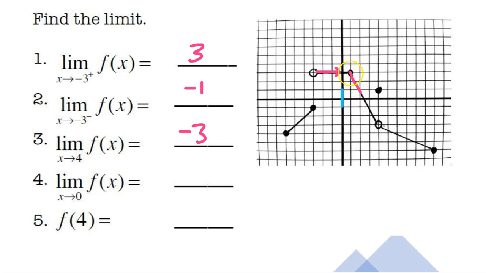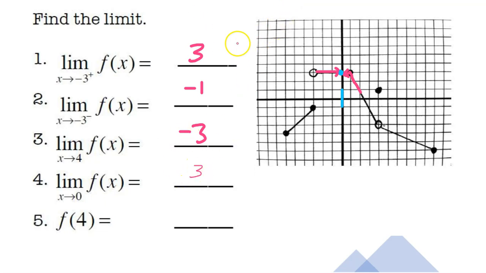I think I'll even make it kind of zigzagged like this. Either way, as f of x approaches 0 from the left or from the right, it is approaching this output value that's right here. I think I'll put a little blue dot here. We're approaching the output value of 3 from the left or from the right. It does not matter that there's no dot there. Sometimes that disturbs my children.